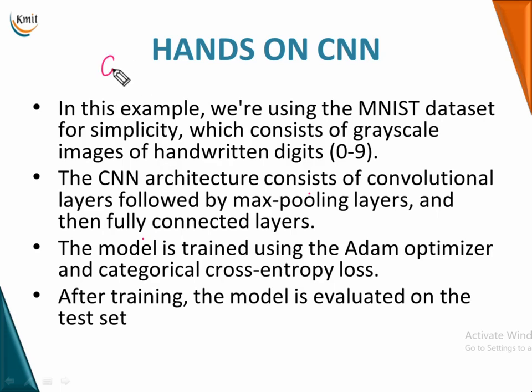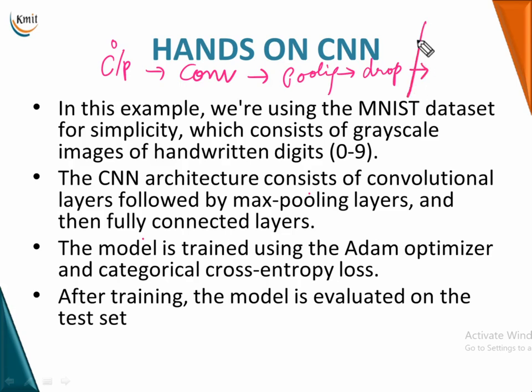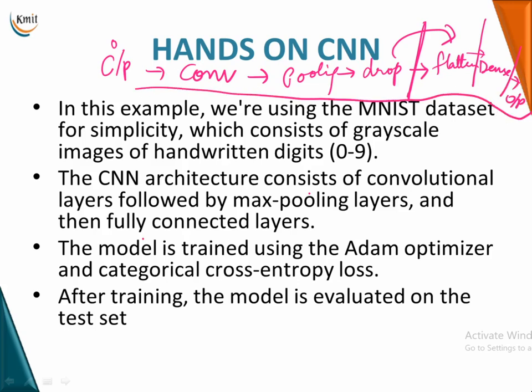You always have an input, then you have convolutional layers, you have a pooling layer, and you have a dropout layer if it is an overfitted model. Once you have this, you will use a flatten layer to convert this feature map into a one-dimensional vector. Then you will use a dense network, and then you are going to have your output. So this is basically the strategy that we go for when designing a CNN model.